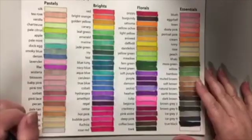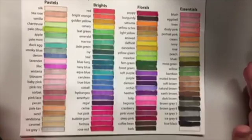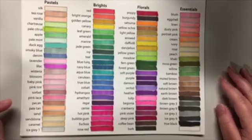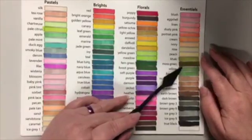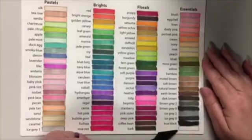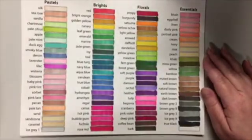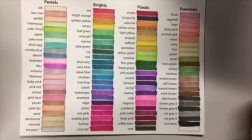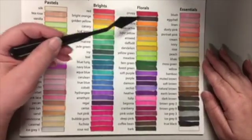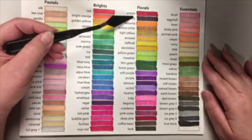If I had been heavy-handed in marking certain areas, there may have been more bleed through, so I want to point that out. The other thing I wanted to point out is that the essential set comes with a blender marker, and that's the only set that had a blender marker in it. To point out a few of the names that I found to be a little odd in the coloring would be like burgundy, which looks more like a brown family to me than a burgundy.